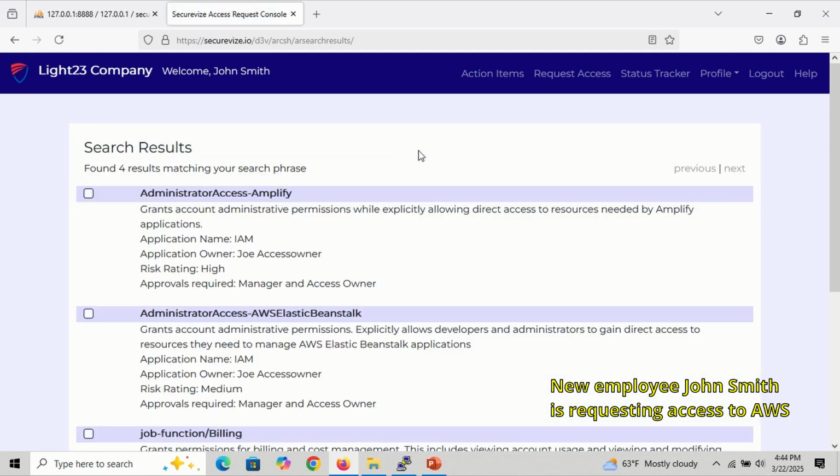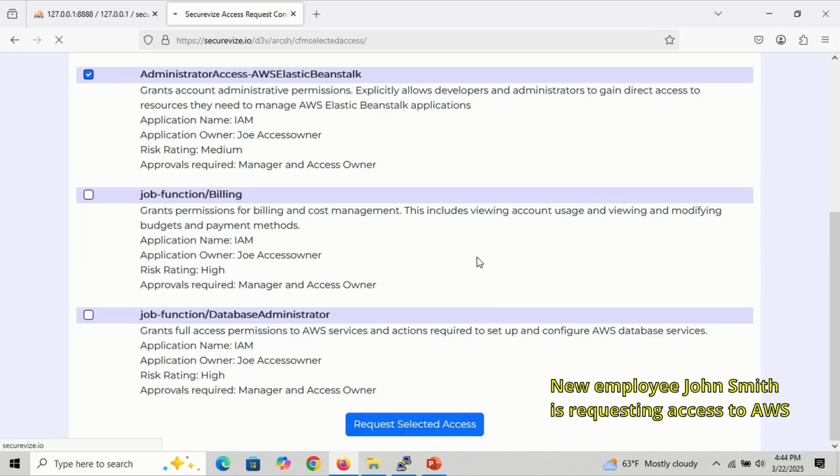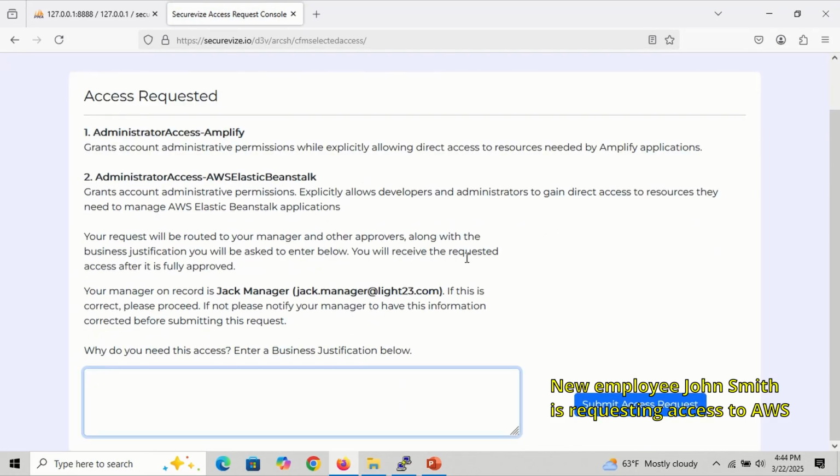Let's say that John needs access to Administrator Access Amplify and AWS Elastic Beanstalk. He needs to enter a justification. For simplicity, let's just say, my manager wants me to have access to these policies.